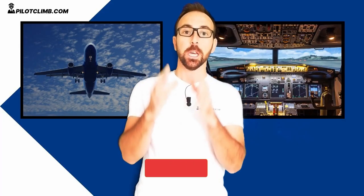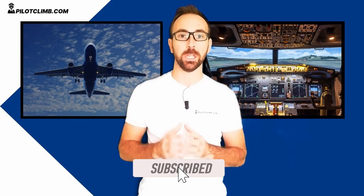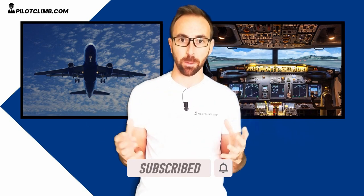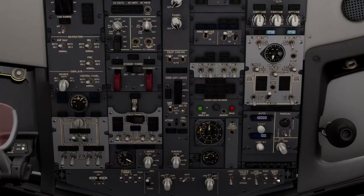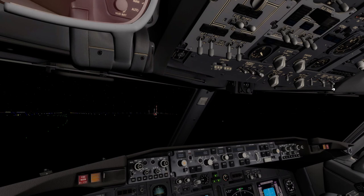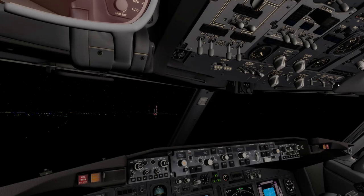In that compartment we've got, for example in the case of the Boeing 737, the hydraulic systems and so many other cables. What you do during the walk-around is switch on the wheel well light and then check if there is any oil leak or if there is anything that is not in the proper position. On the nose wheel there is also a compartment — if you switch on the wheel well light there will be a light in there as well, and you can go there to check if there is any problem.